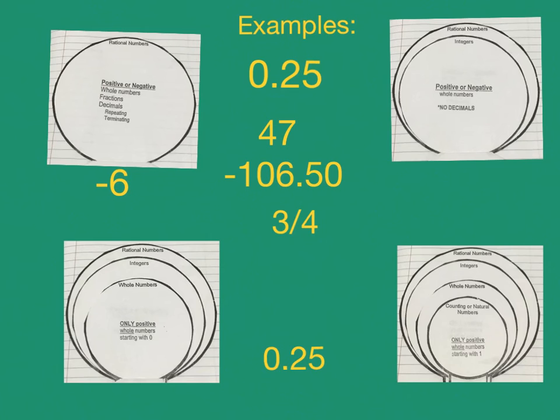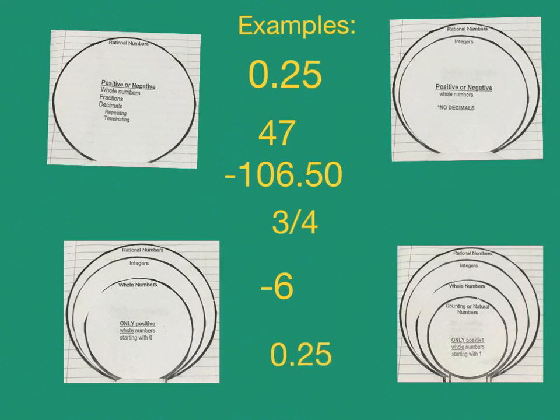-6, it is a whole number and it's negative. So the category says it could be either one of those, so that works. If I move to integer, it says whole numbers only, so that's okay, and it says positive or negative, so that still fits as well. So this one still works in an integer. When I bring it down to whole numbers, this says only positive, so now this won't work anymore. So -6 is a rational number, and it's also an integer.